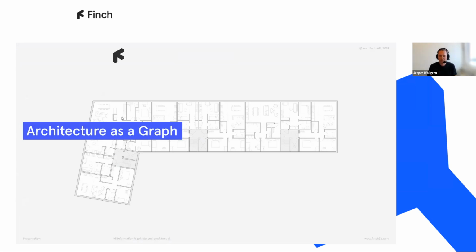So what we're going to look into here is what we call the Finch graph, and that is how we describe architecture as a graph. And a little backstory to this. When we started Finch, we felt really passionate about always putting the user in total control, going away from the black box and enabling our users to steer everything that's being generated. But we didn't stop at that. Besides being able to steer what's being generated, we also realized that it's very important to understand what has been generated and have a way to control that.